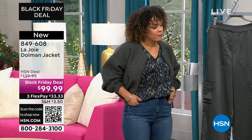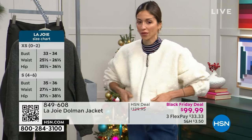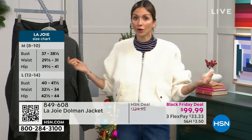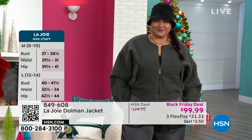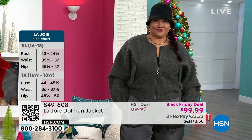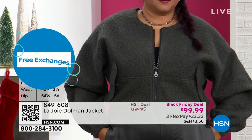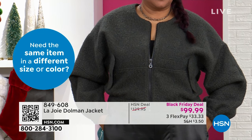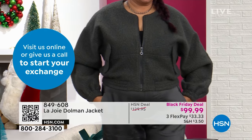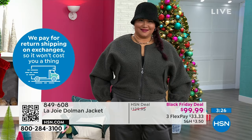You see how I kind of tucked it under? It has the elastic, and it's not bulky — that's what's so great. You can play with these clothes to make them feel exactly what you want them to. For me I'd tuck it under and have it a little more high-waisted. It's very versatile. And it's a woven fabrication, so you can machine wash and hang it to dry. Easy care. I love it with the satin cargo pants and with jeans — it feels much more evening.